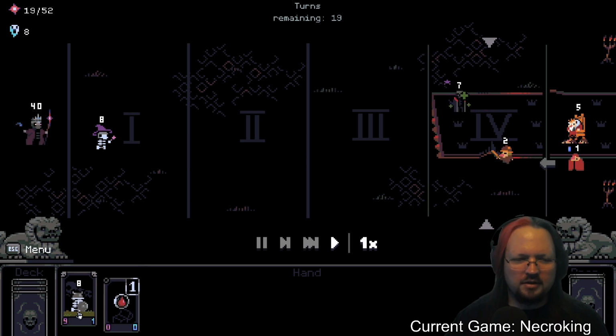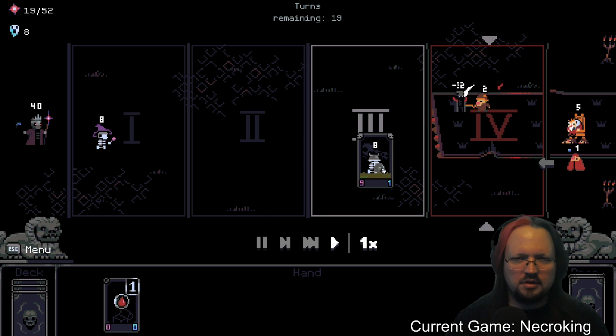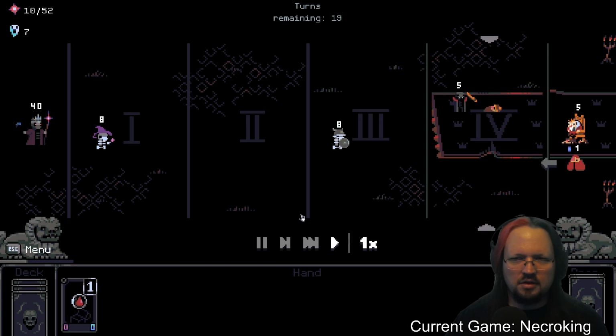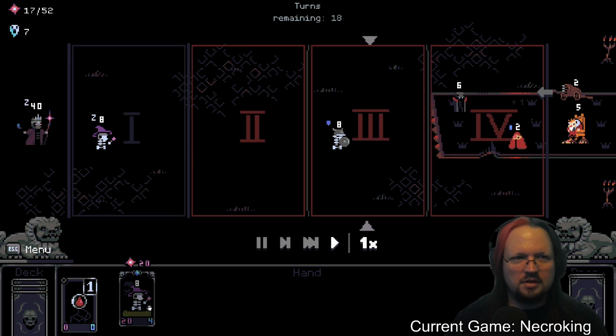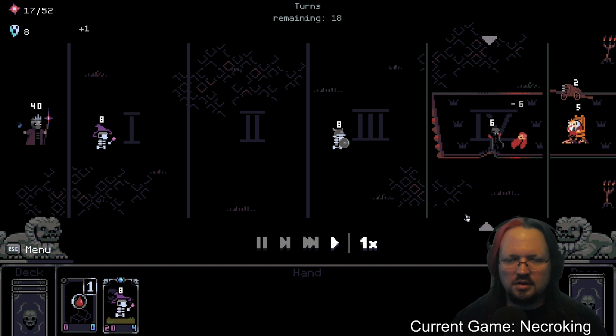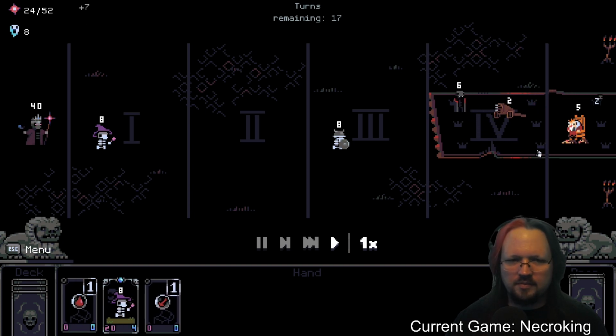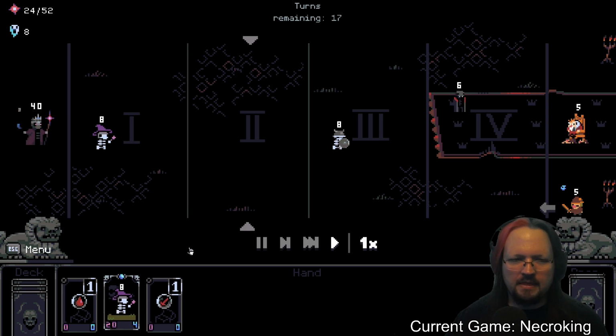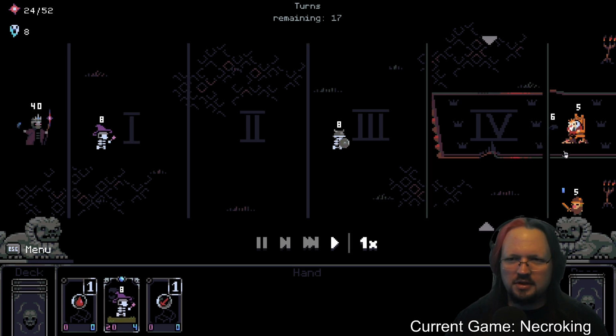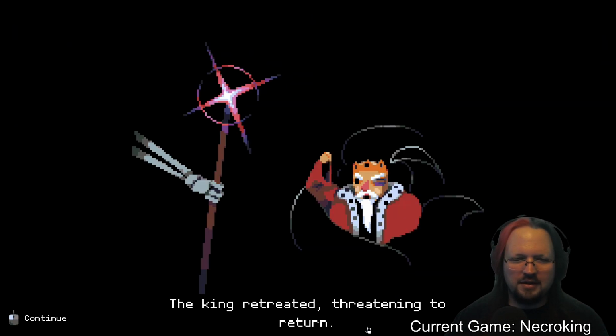Get him, vampire! Beat his ass! Good job, caster. Take that king out, man! Yeah! Good job, vampire. The king retreated, threatening to return. Hey, punch me in the face, vampire.